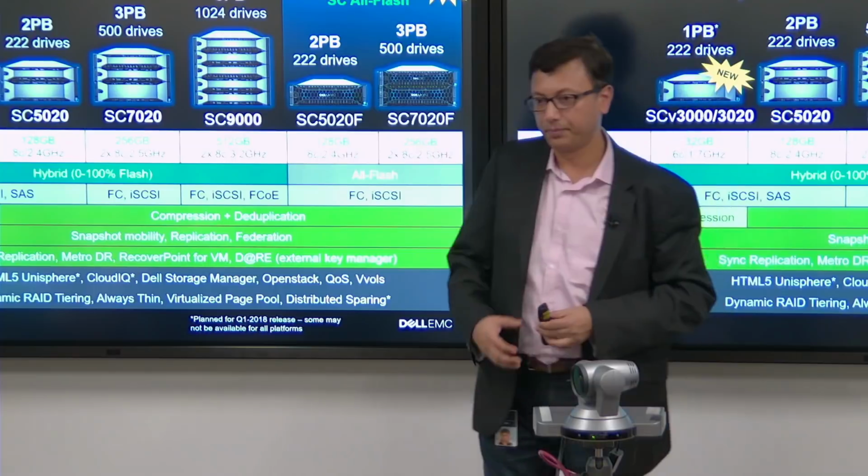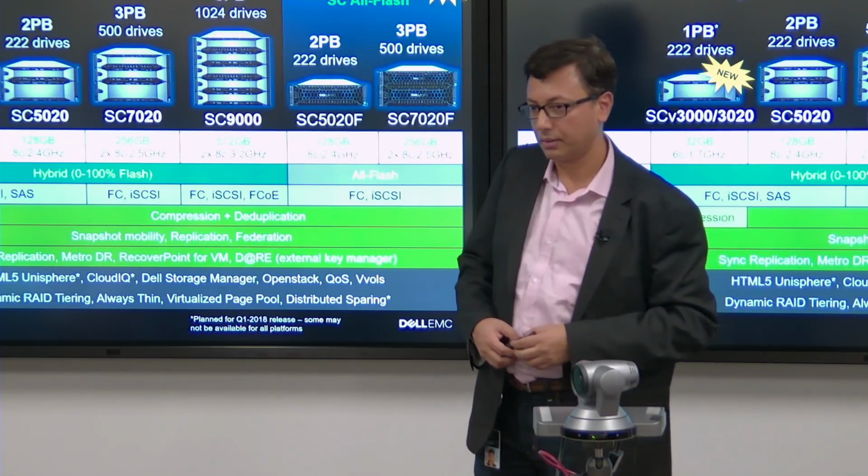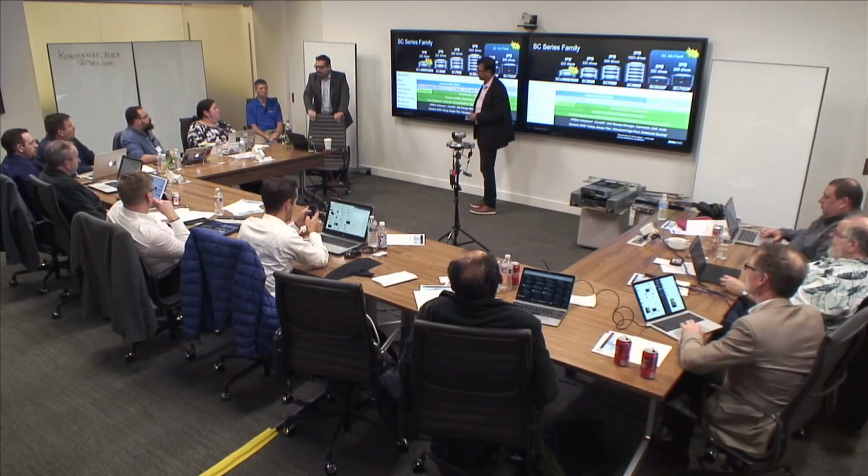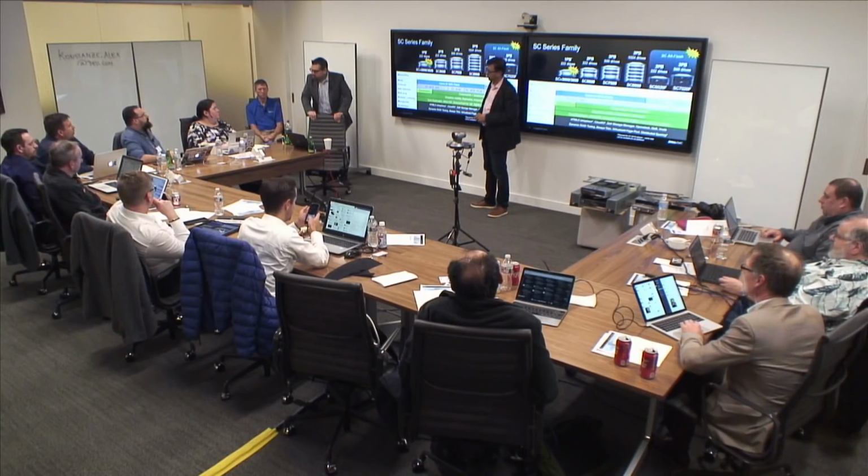So hang on. As of today, with the all-flash units versus the hybrid that's been around for a long time, from a software perspective, there have been no specific data path code optimizations up to this point? Well, that's where I'm heading. No. You asked the right question, right? If I have flash in the system, do we treat flash in a different way? That's, I think, what you asked.